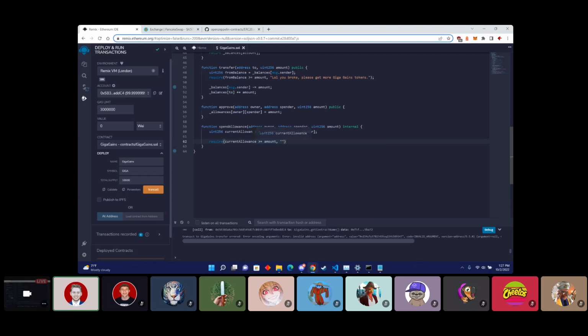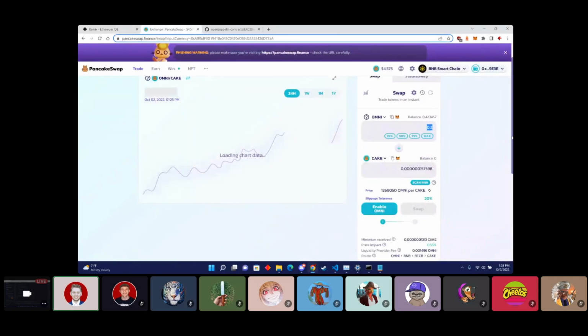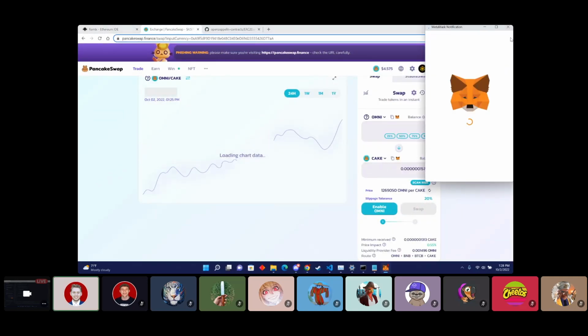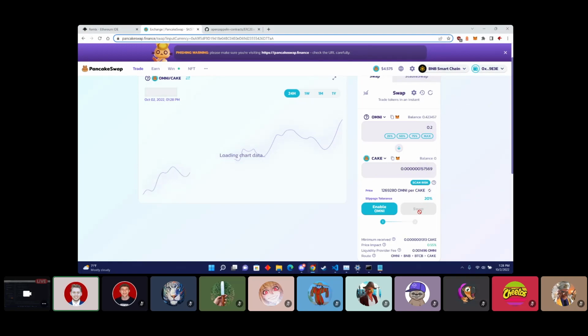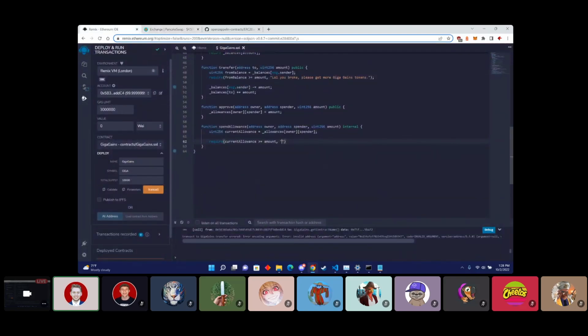Why this might fail is if this amount right here is more than we're actually allowed to spend, then we can't spend that allowance. It's not allowed, because then they're spending more than the other person actually allowed them to. Like if I clicked on this button and I approved it, and then I click swap, and PancakeSwap tried to spend 0.3 of my tokens when I only approved 0.2, well, then I would want that to fail. Otherwise, there's a way for them to siphon more funds than I actually gave them permission to do. And so that's what this function checks to make sure can't happen.